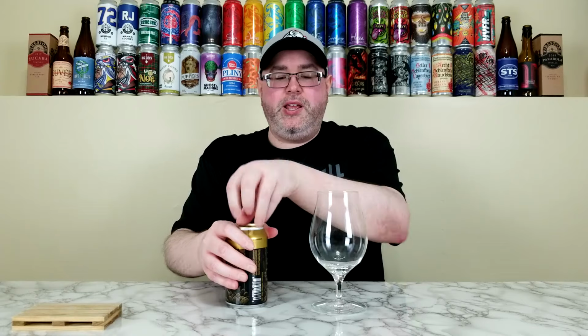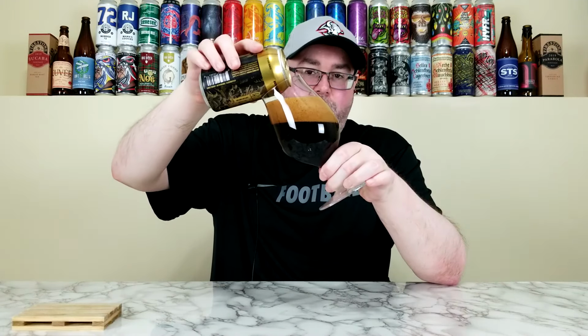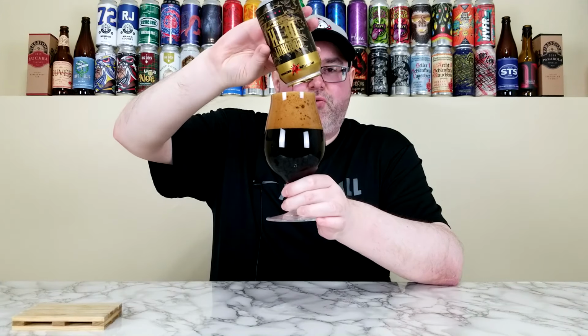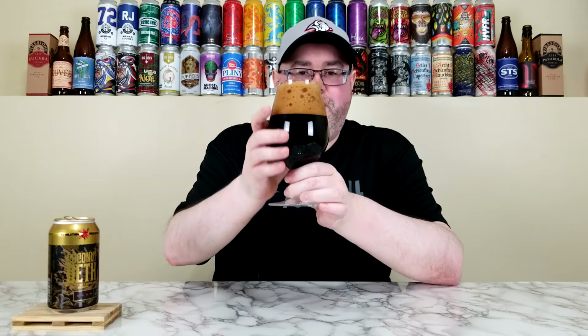Get in the glass. Now, I did keep this one cold, but I put it in my darker beer fridge, which I keep at 54 degrees Fahrenheit, earlier in the day. I don't want to drink this one ice cold. I'm hoping this is delicious with mounds of coconut and oak, like they say. I'm giving it an aggressive pour here, only because a lot of times these don't have great heads. So I figured, why not give an aggressive pour? And guess what? That's a great head, but here's the problem. That is going to dissipate without question. No doubt. I can already hear it fizzing away.